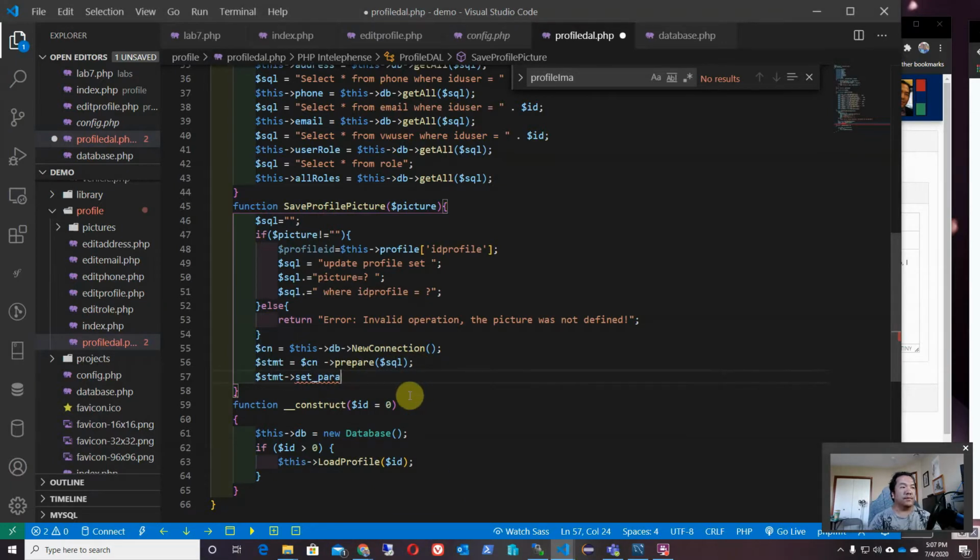So find parameters. The first one will be string, integer, and then we're just gonna inject that picture, and then we're gonna inject the profile ID.